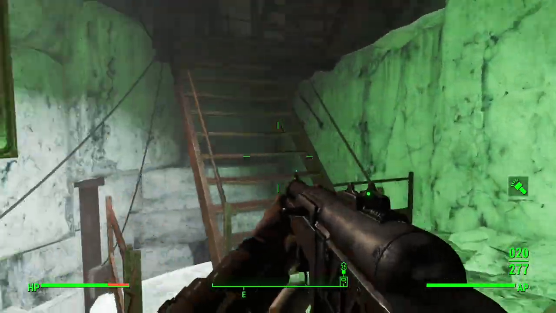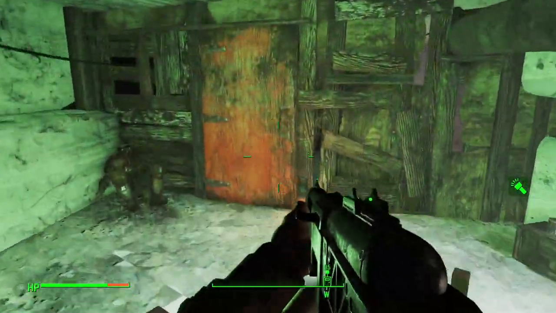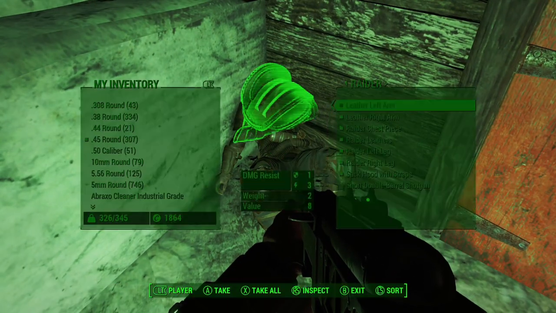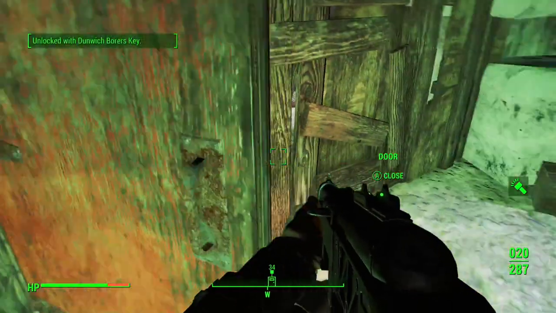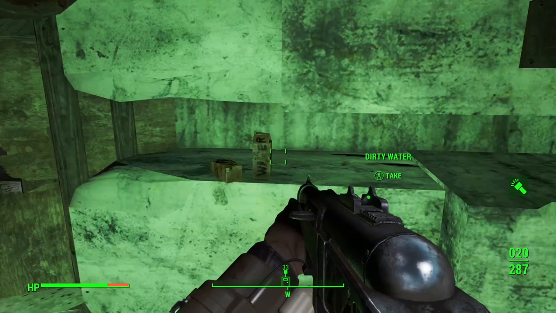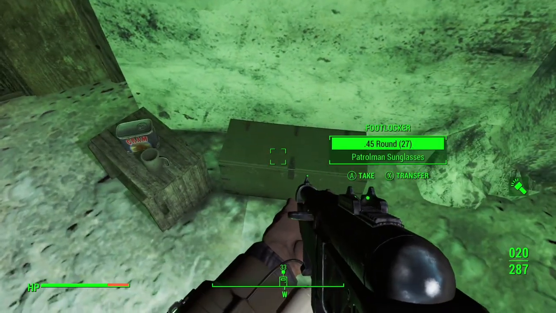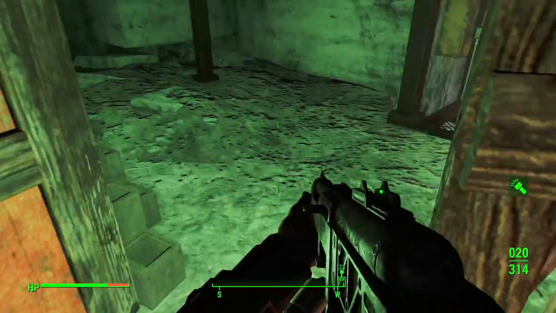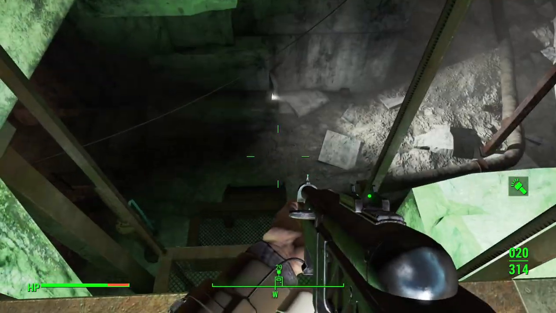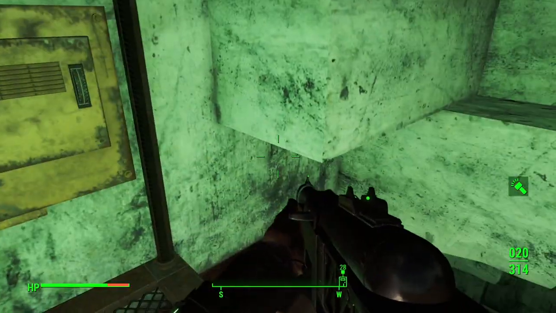So I got a melee weapon. I got a couple legendary weapons or unique weapons. Ah, here it is. Dunwich Borer's Key, Stimpak. I'll take all those. Nice. Anything else? Dirty water. Squirrel stew. Crispy squirrel bits. Cram. Okay. Let's get the freak out of this place. I want to go home.